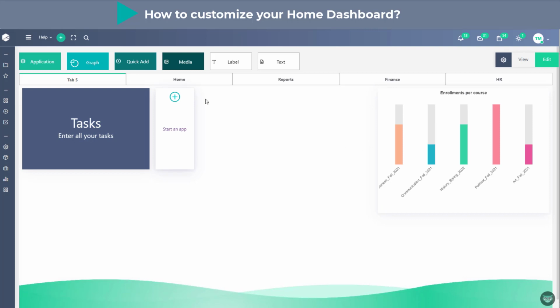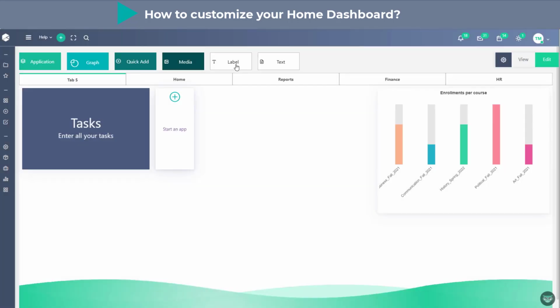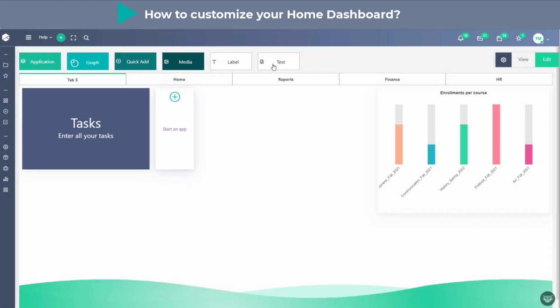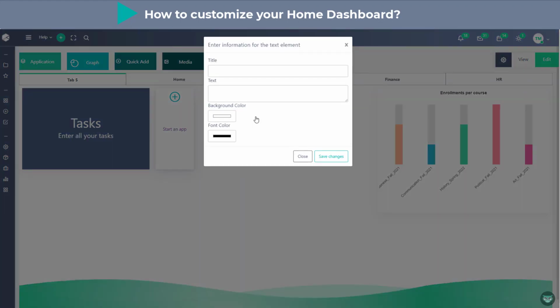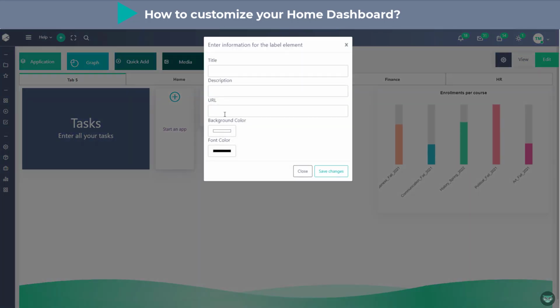Other options that are available are the media, where you can include your image URLs, link to application, or link to a YouTube video or to any other video. You can have simple text labels and also simple text, and also labels that again can be linked to an external URL.